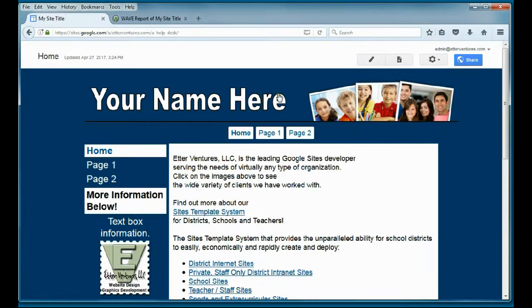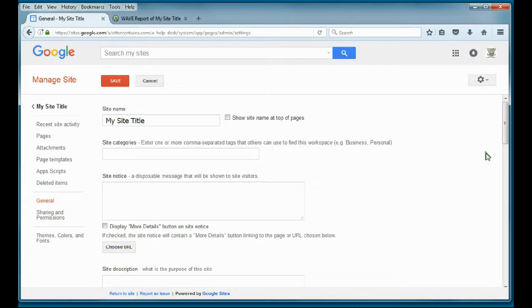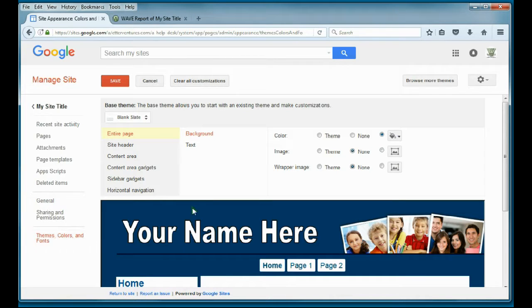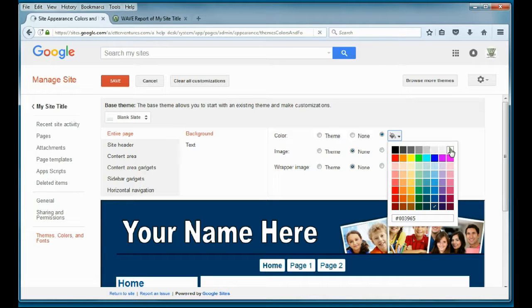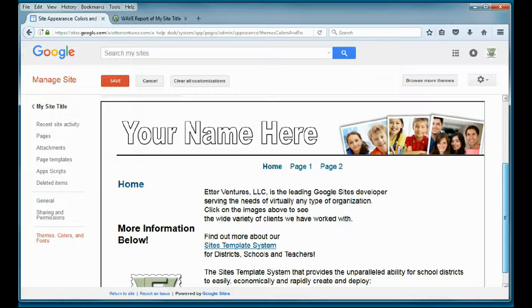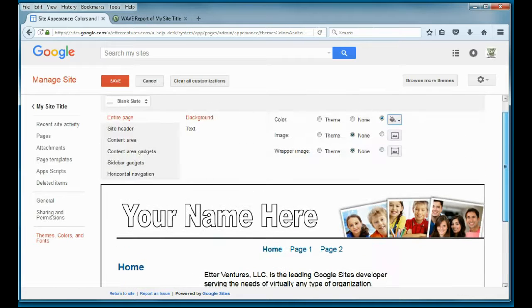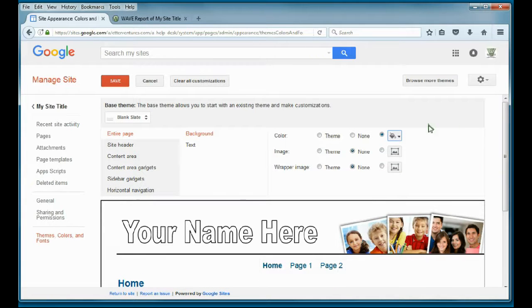So we're going to go into the Manage Sites and back into our themes, colors, and fonts, and we're going to make some changes. There are some layers here that we're not using to the best of our ability. First of all, you'll see if I change the background color to white, then everything changes to white, and actually the bottom footer then would be correct. But we're going to take advantage of adding color to the different layers in here.